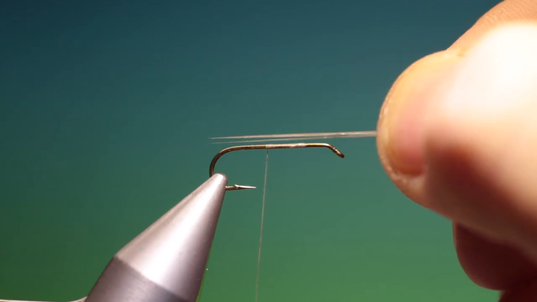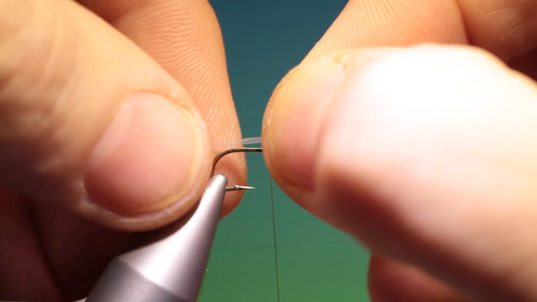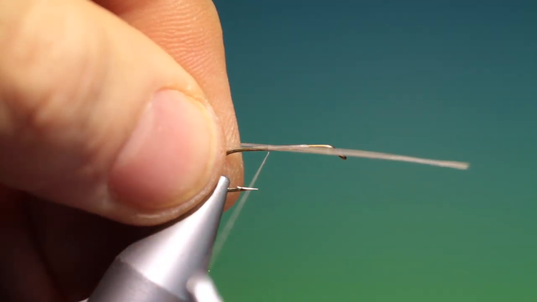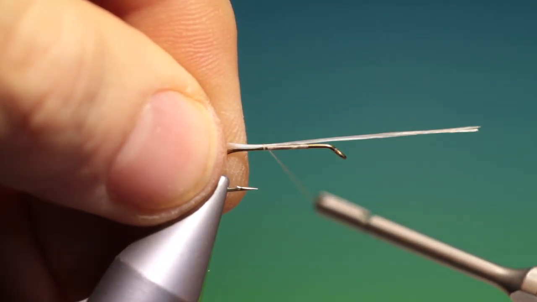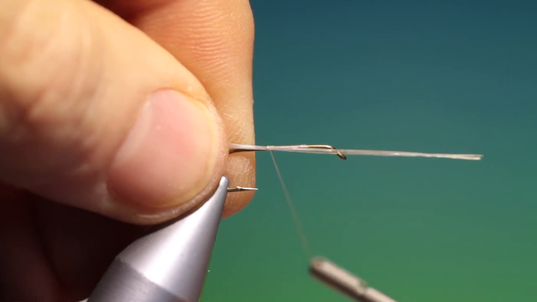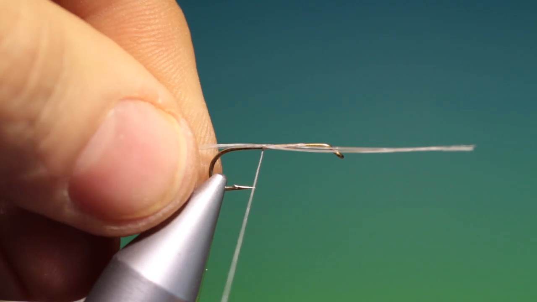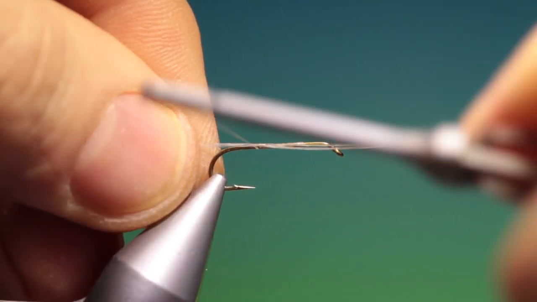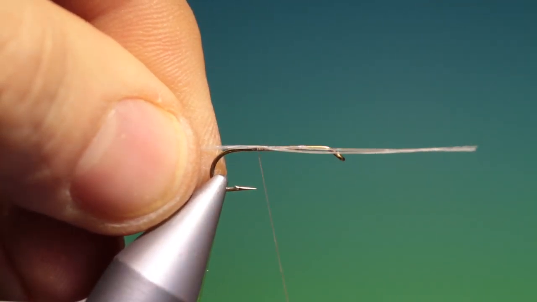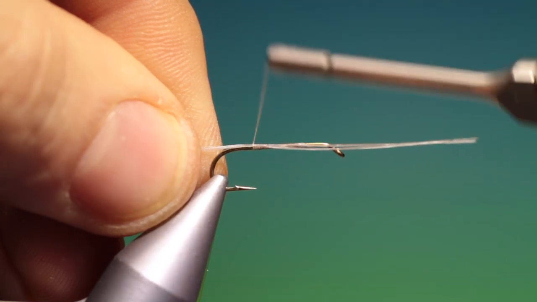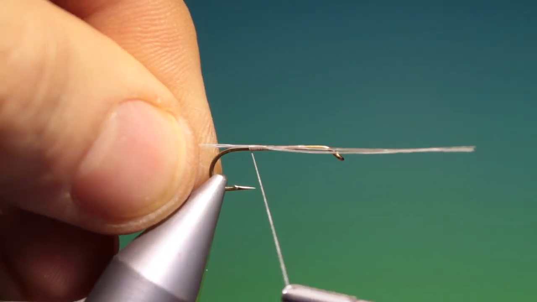About the same length as the hook shank, to there, and what we do is just tack these in very carefully with a couple of wraps and check the length. That's good, and keep them on top of the hook shank and go back, keeping your turns nice and neat.